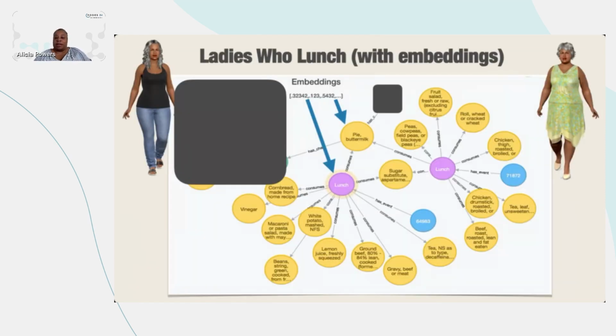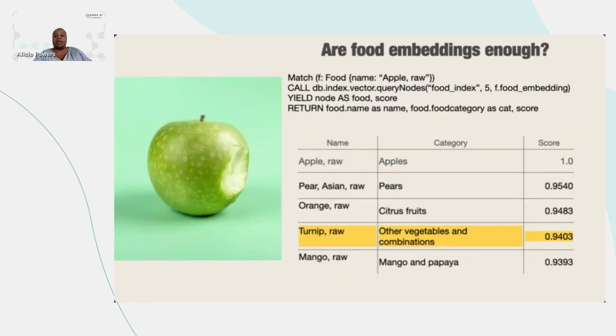So this is where I did the embeddings. Instead of having those two characteristics that I created, I now put black boxes there because now I have embeddings on the food node and I have embeddings on the meal node. I don't know what they represent. They have a length of 7,046. There's a lot of information in there, but it's not clear how to necessarily tease it out.